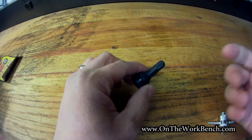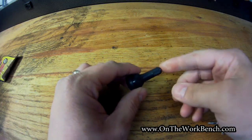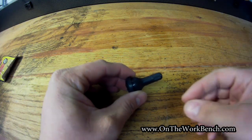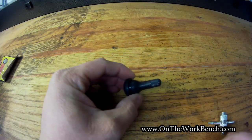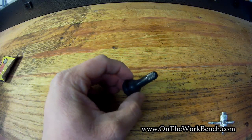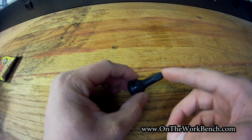Now, one other thing I think is useful to add here right quick on these valve caps is that simple caps like this are all you need. If you look on Amazon or eBay, you can find some really gaudy valve caps. And it's important that when your tire was balanced when you bought it, it was balanced with the appropriate valve cap on it that you're going to use.